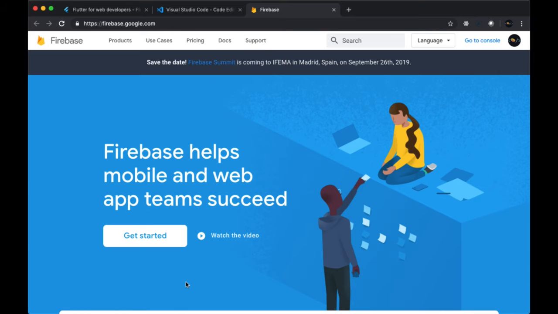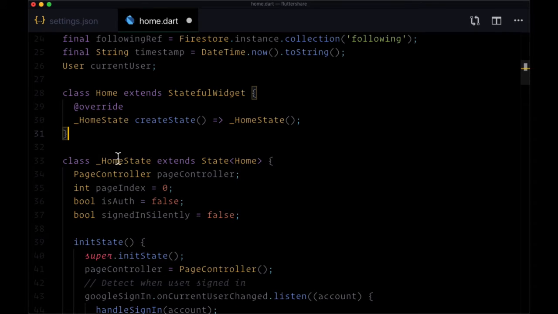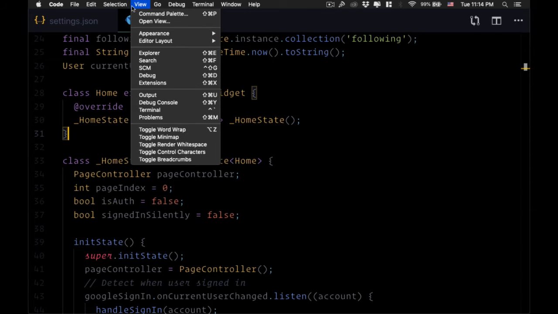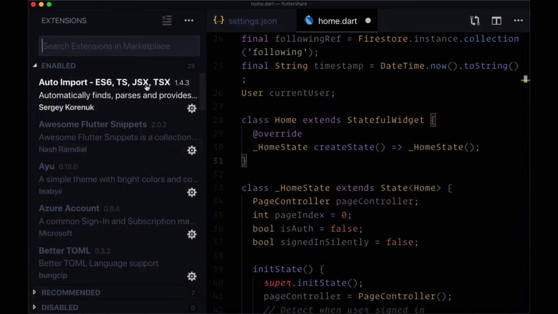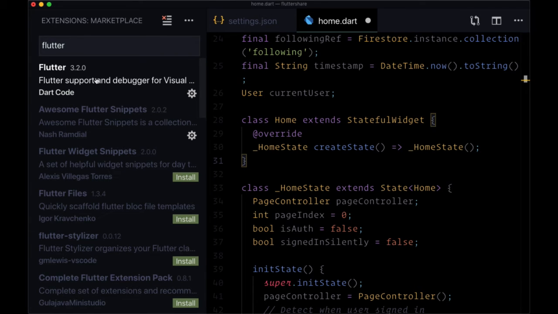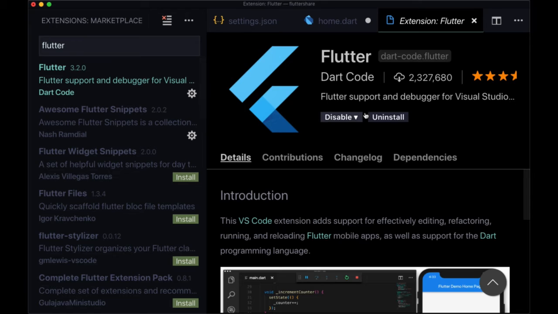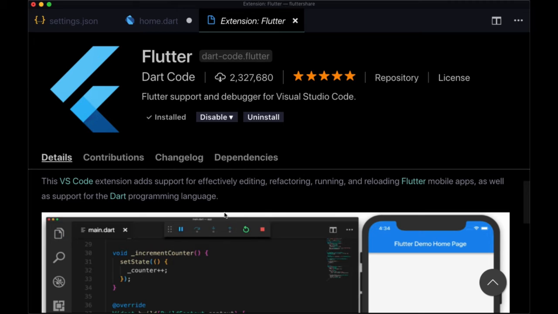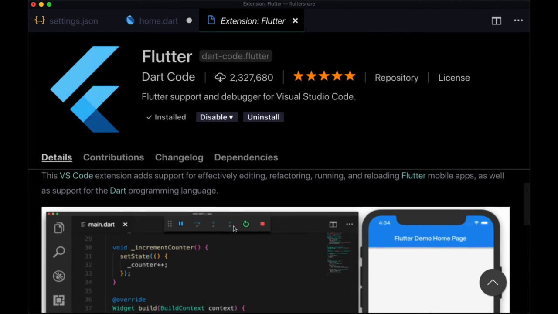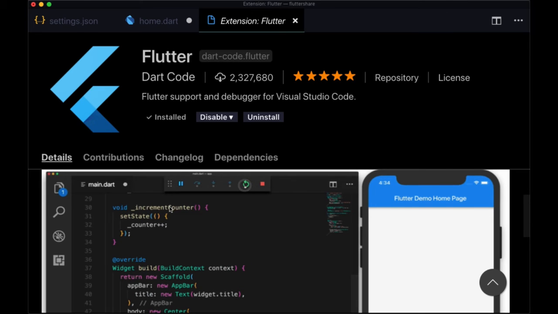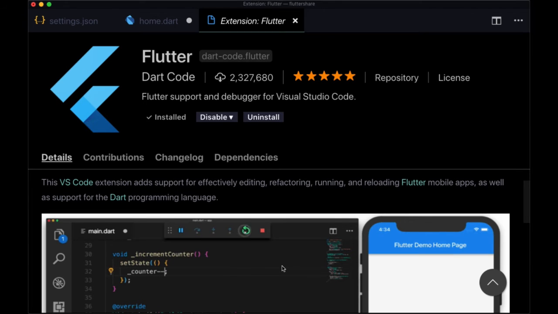Now once you have Visual Studio Code, you can bring in those extensions I mentioned by, once you've got that opened, going to View up at the top and opening the Extensions tab by going to Extensions. And we're going to search in the marketplace first for the Flutter extension, and we'll select the first one that comes up, and you'll want to install it. Now the main benefit of this is it's going to make development a lot easier through hot code reloading. As you can kind of see a demo here, I'm going to show you how to use this in detail in the next step as compared to using the more cumbersome Flutter CLI. So it's going to be a big help in our development process.